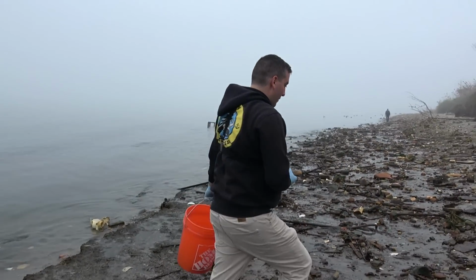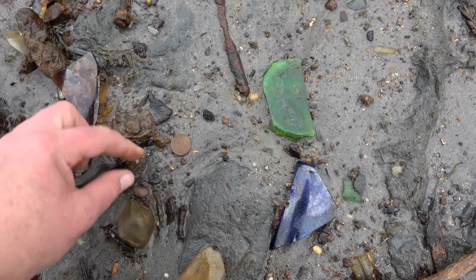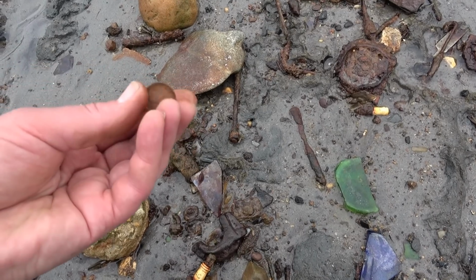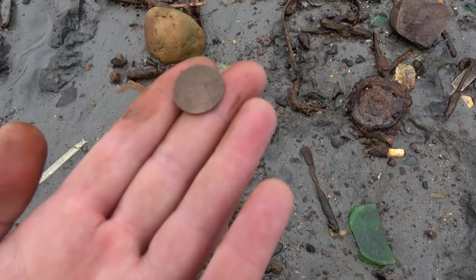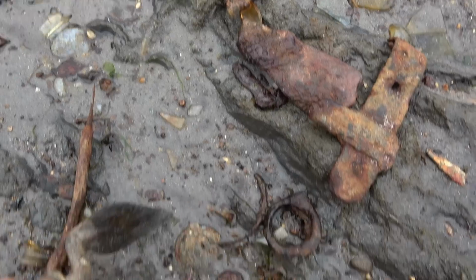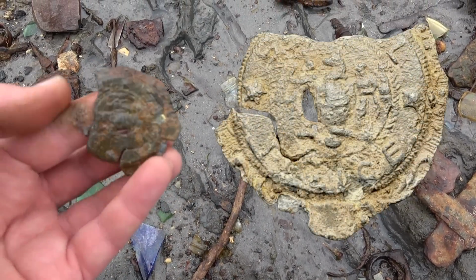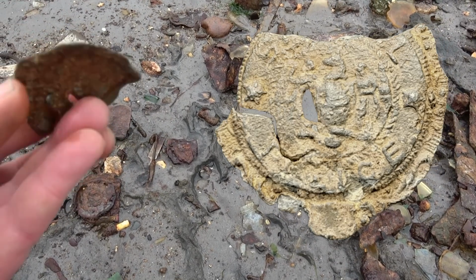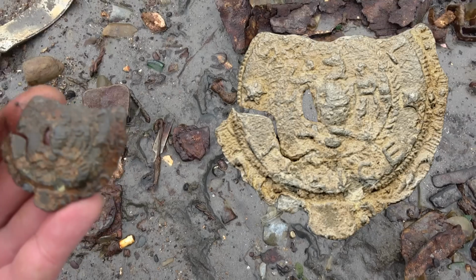Hope you get a big silver American coin. That'd be nice. I really hope so too. We've got loads of time, so anything is possible. Okay, look, there's another coin here. There are quite a few coins here. That is a 1 cent, and I can't see the date. What is that? Oh look, that was something. I wonder what it was. I can see something on there, but I can't quite make it out. I'll put it in the bag to have a look at later on.